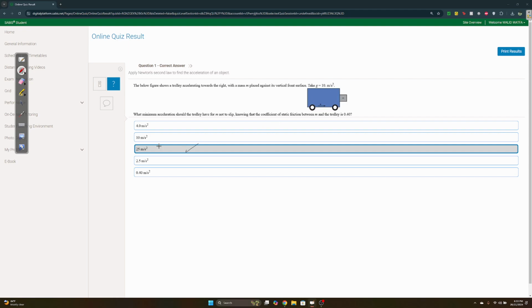It always comes with the same number, 25, but oh, these settings are very bad. Anyway, this one always comes as 25 in the exam, but we're gonna explain it. So we have our mass M attached to the trolley, right? And they're saying that it shouldn't slip. So its net force should always be equal to 0, right?